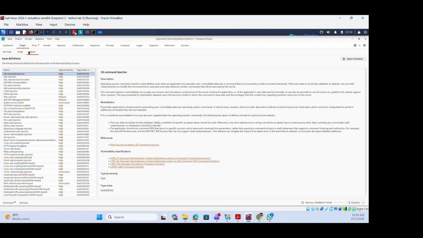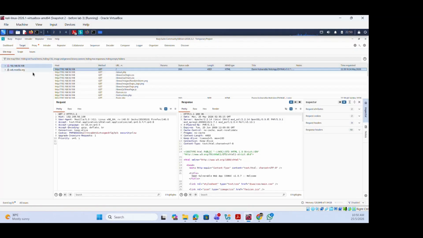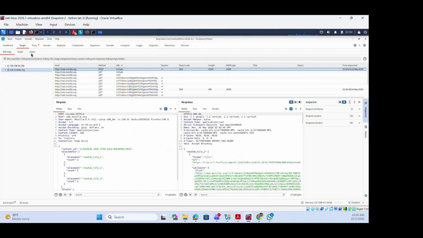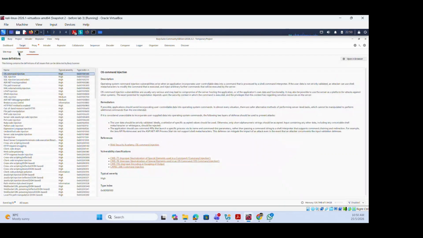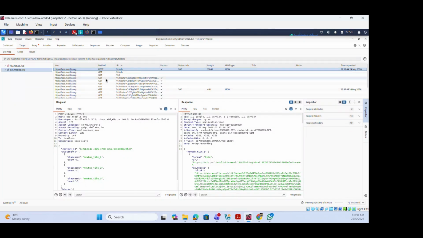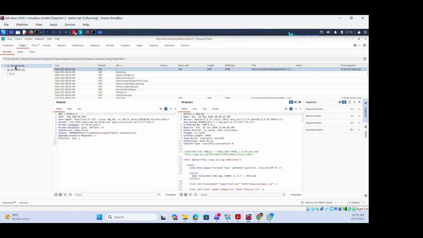Scope, issues. So you can identify the issues. If, let's say, I choose Mozilla, unlock. This one, unlock here.